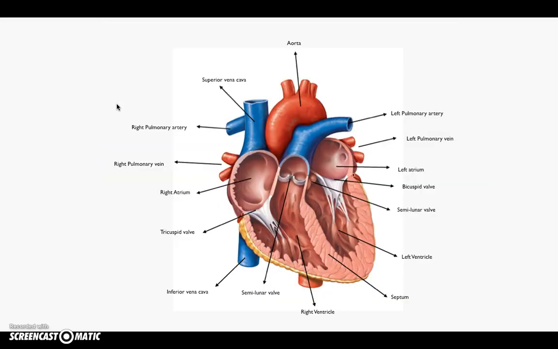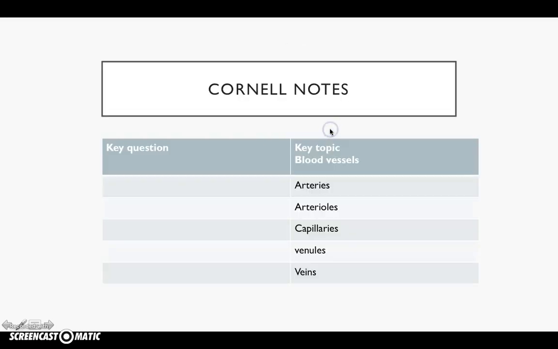So if we come back to here, arteries carry oxygenated blood away from the heart. This is the main artery, comes out of the heart, and then you've got all the arteries in the body that are carrying oxygenated blood. Now, when the blood comes back to the heart and leaves from the right ventricle to go to the lungs, it leaves via an artery because arteries go away from the heart. This time it's carrying deoxygenated blood. So this is the only time that an artery carries deoxygenated blood, and that's the pulmonary artery. Okay, try and get your head around that.